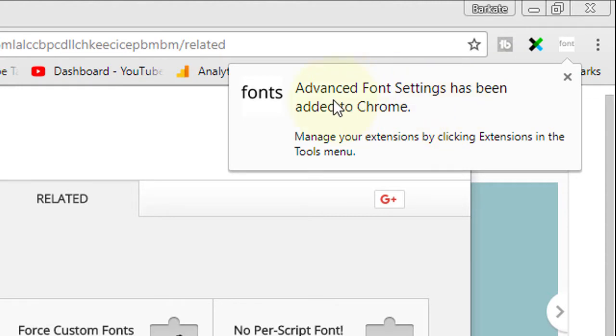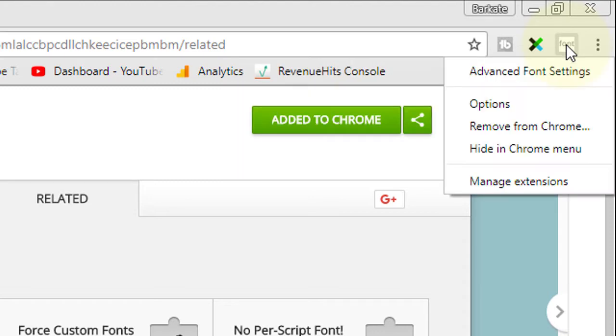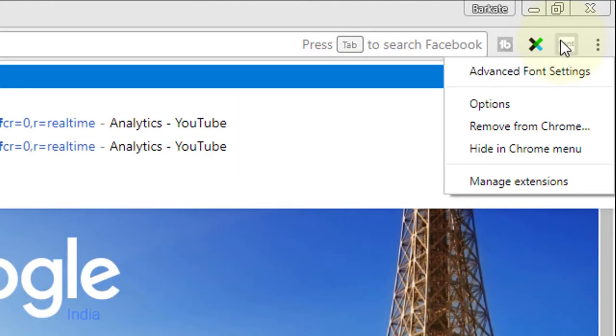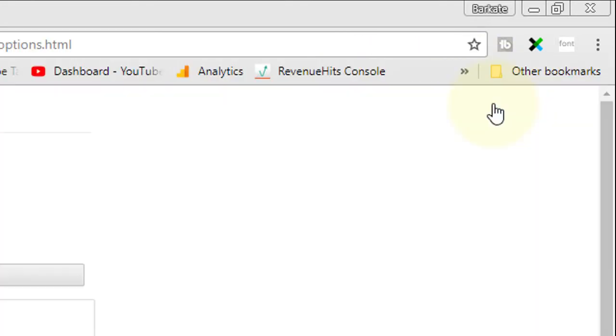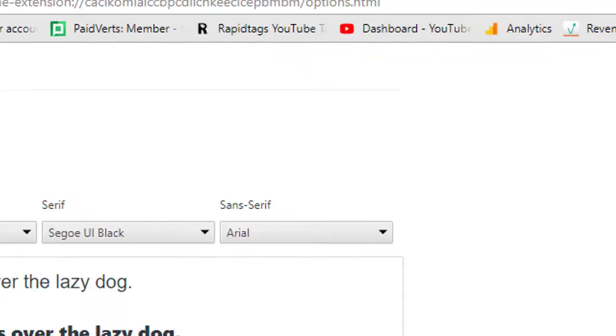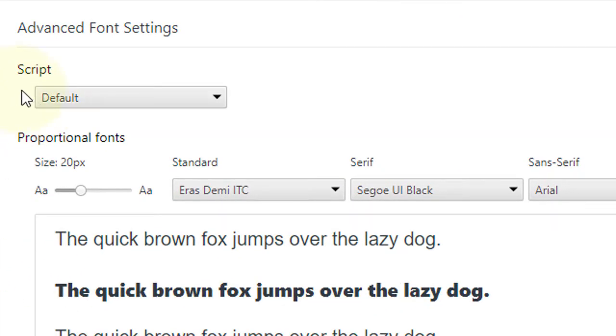Now you will see advanced font settings has been added to Chrome, this icon fonts, and click on here. You will see options. Click this one. So now you can select script.